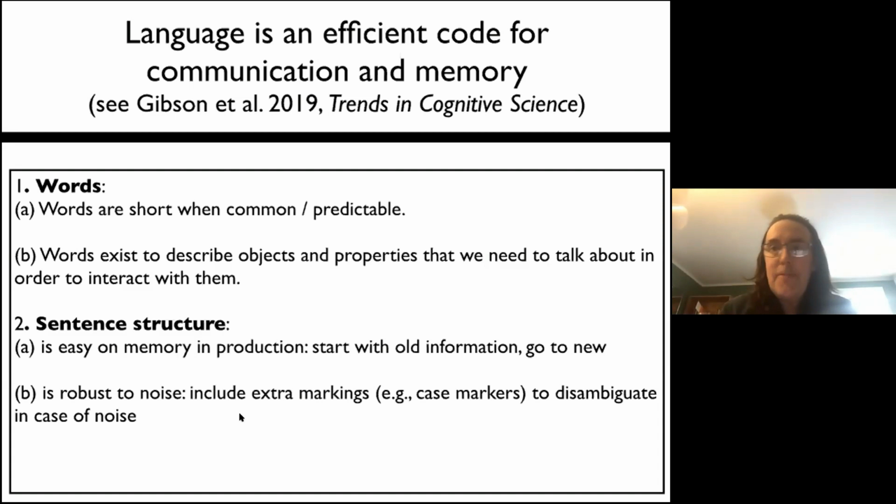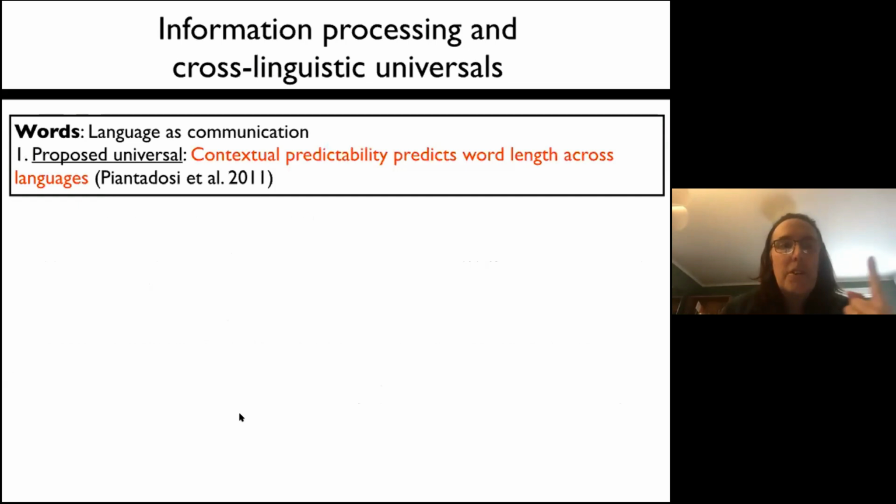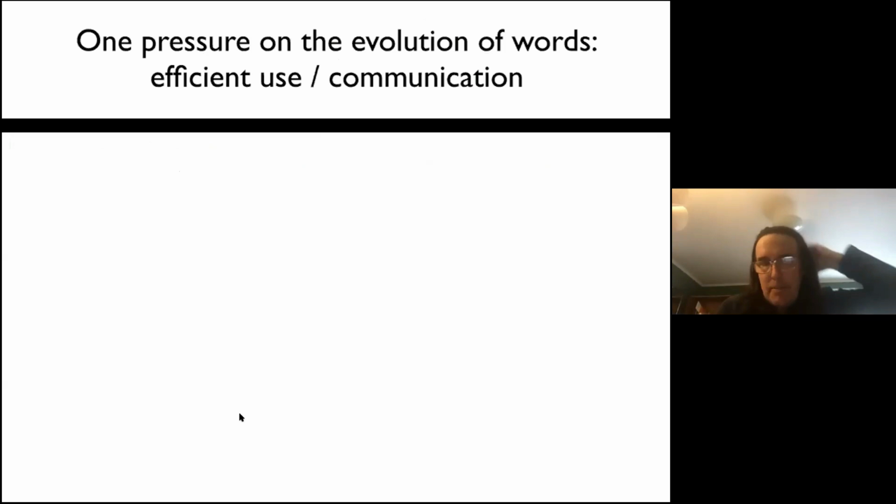First one, words. There's three parts, as I say. One part, words. And I'm going to talk about the form of words. This is not the meaning of words, just form. The proposed universal here is that contextual predictability will predict the size of words, how long they are across languages. The idea is really an old idea that goes back to Zipf and probably before. This is a linguist at Harvard in the 30s called George Kingsley Zipf. It's a great name. I like his middle name, Kingsley. Anyway, his very obvious idea is that it would be easier for me as a speaker, and for you, to convey the same meanings if I didn't have to say so much. I could be more compressed.